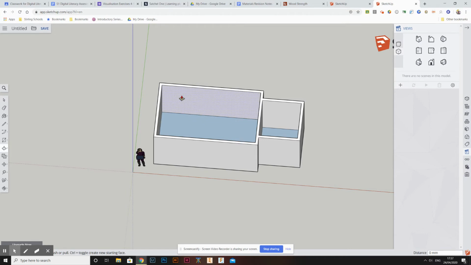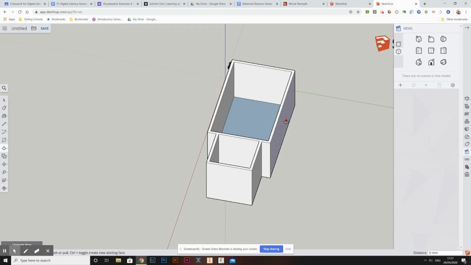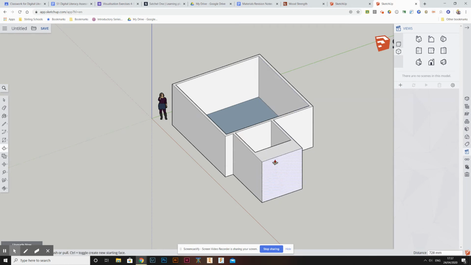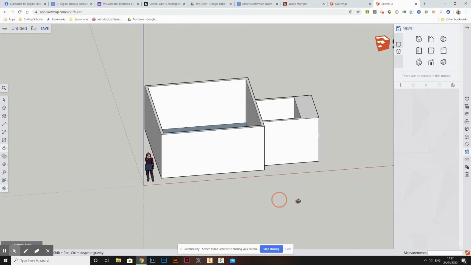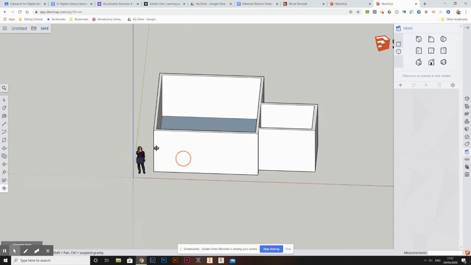So that's us done the first couple of steps, drawing the floor plan, offsetting the outline, and extruding it using the push-pull tool to a specific size. Now, if you then decide that you wanted actually to make a room a little bit bigger, it's quite easy to do that using the push and pull tool, because we can grab this surface here, drag it out. Obviously, that gives us a really thick wall, but if we then use the push and pull tool to push that surface out, we can extend that surface a little bit as well. So we can change the dimensions or the spaces that we've got by just pushing and pulling the walls as necessary to make it the way we want it to be.